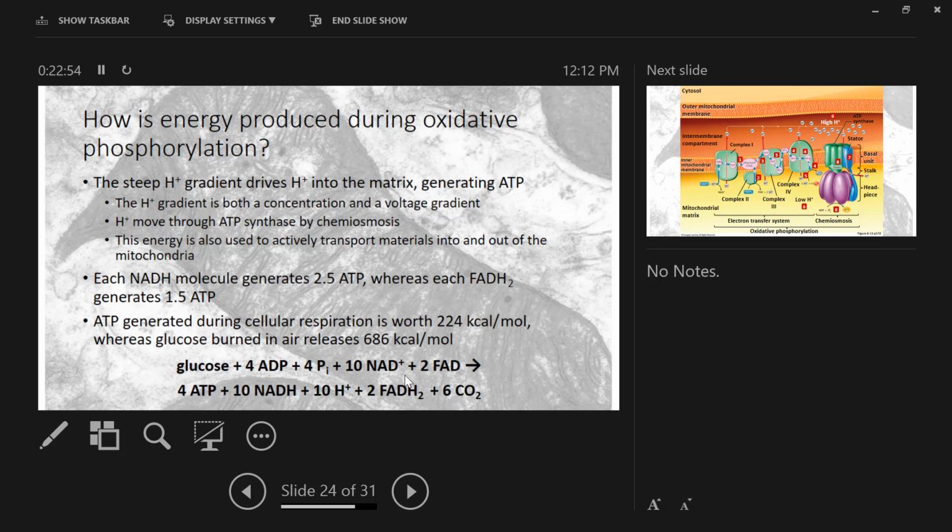So is there a difference between glucose and glycogen being broken down with the ATP? No, not really. Breaking down glycogen into glucose is a spontaneous process and doesn't require energy investment. It does require enzymes, but it doesn't require energy investment. So no, you'd still get it down into individual molecules of glucose that could run through it.